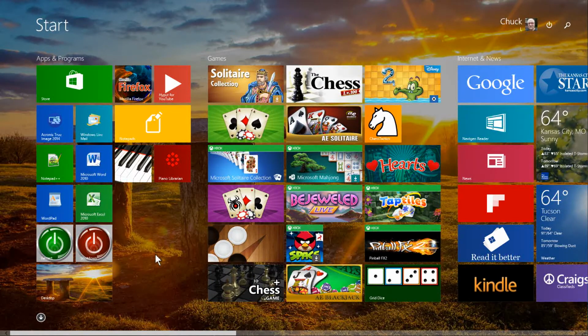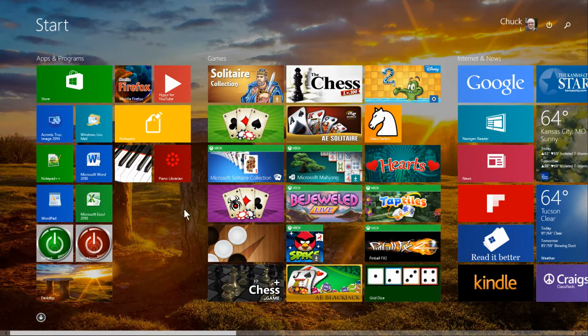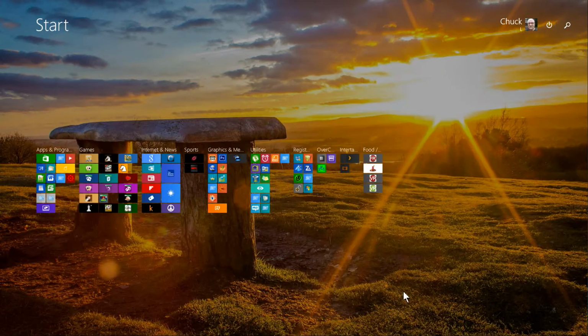Now one more tip is, can these different categories be rearranged? Yes, they can. Now you saw how when you drag this program to the bottom, the whole screen minimizes. But another thing you can do, if you want to organize all these groups or change the order of these groups, go down to the very right hand corner and hold your cursor down. You'll see this little minus sign. If you click on the minus sign, the whole Metro screen gets smaller.